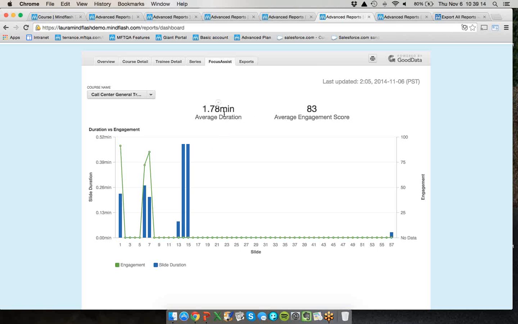I'm not sure how much detail we need, but this tells you how engaged they are. And like I said earlier, with Focus Assist, it measures different points on an individual's face to measure how engaged people are, where their eyes are going and what they're looking at on the actual screen itself. We take all that, do a lot of calculations and analysis, to provide this score.